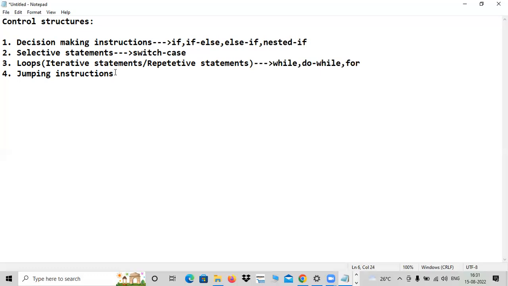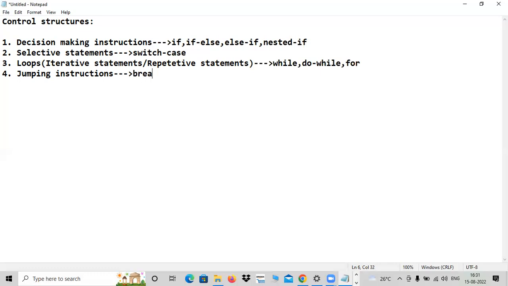and then comes jumping instructions. Because C is a sequential programming language, I told you earlier, step after step. But sometimes one can jump from one statement to another. That is possible with the help of jumping instructions. So, what are they?